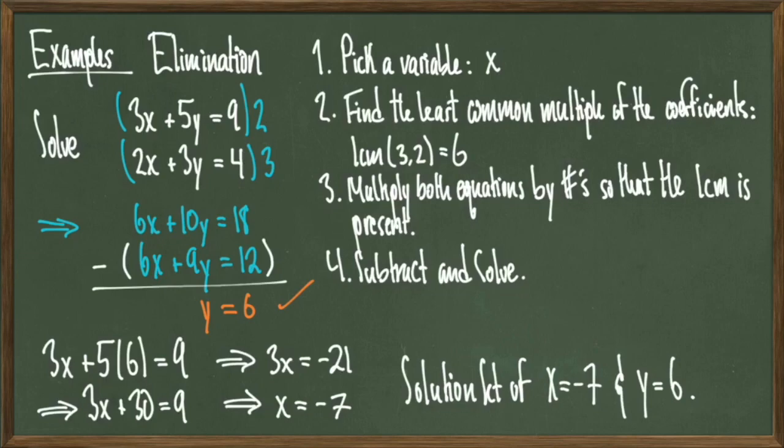So just to recap the problem, the first thing I did was pick a variable. I picked x. And then I looked at the coefficients of x. I want these coefficients to match, so I figure out what their least common multiple is, in our case it's 6, and then I multiplied the top and bottom equation by numbers so that when I'm done, I get 6x in both places. And then once I subtract, the 6x's cancel, and it leaves me just with y. So I let the equations work together so that I'm down to exactly one variable. Just like before, I narrowed the scope, I can solve for one variable, and then with that information, use it to find out about the second variable.